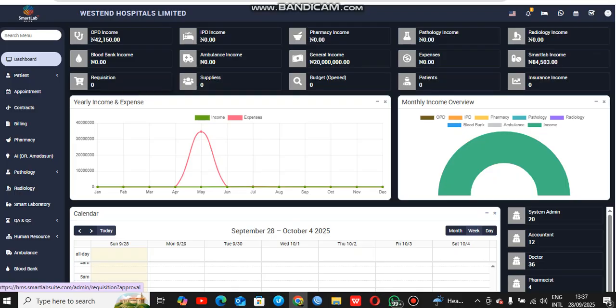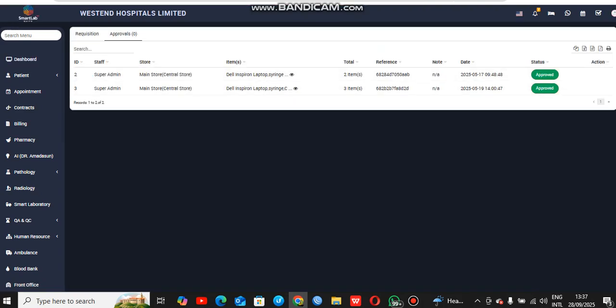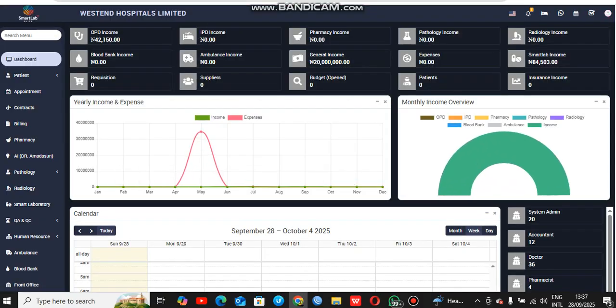So if you are the one to approve the laptop, it will show on your requisition dashboard here that you have a pending request. When you click on it, it will open and show you the pending request that you have, and once you approve it, the person who requested it will see that this request has been approved, and then it can be given.